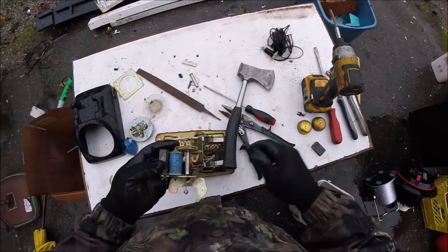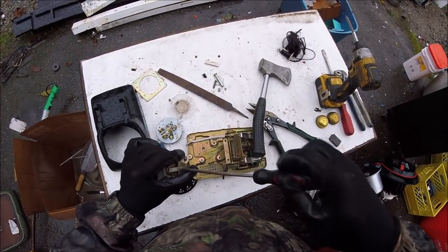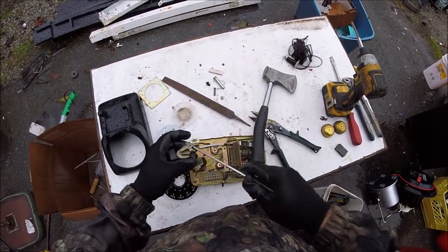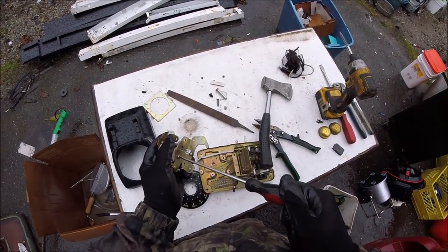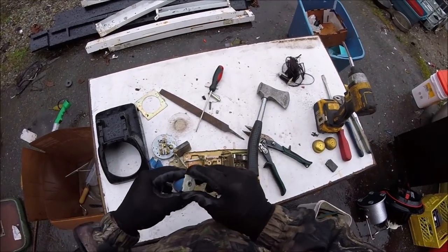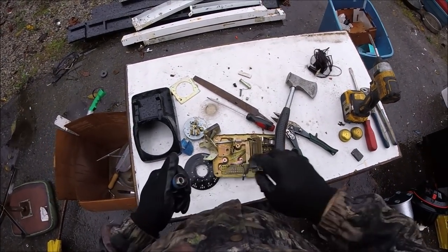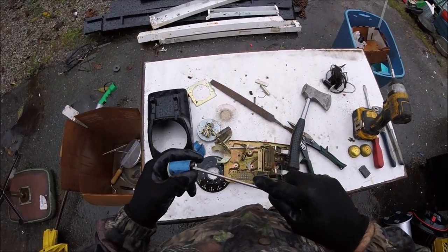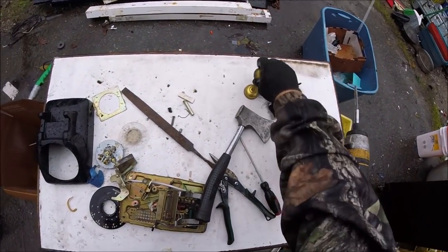Steel. I've seen some brass mixed in here, it looks like. So there's actually quite a bit of copper in there, at least a couple of ounces probably. On each one maybe, an ounce and a half probably. I'm surprised it goes straight through like that. Anyways, good copper there, the brass there for now.